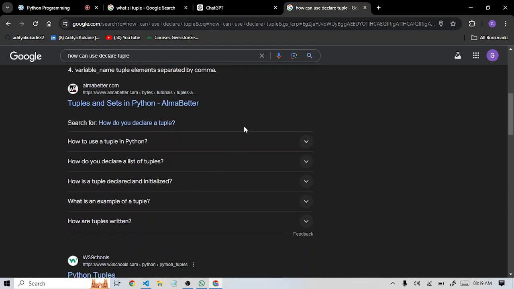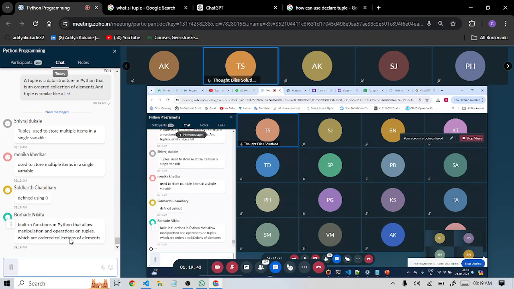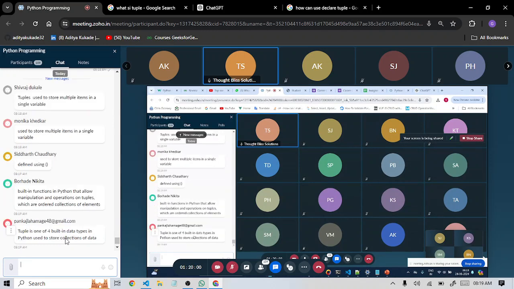But let me tell you, if someone asks you what is a tuple, then what you have to say to them. For example, assume you are giving an interview. An interviewer will simply ask what you understand by tuple. It's like a list only, but there must be some difference, then only we have a different category for tuple.